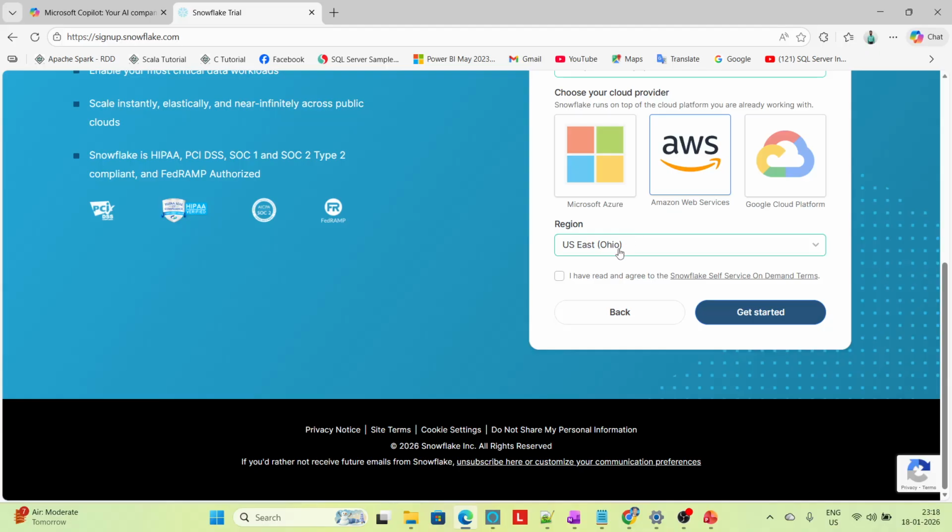Yeah, region by default it will come. Okay, then we'll click US. I have read that, click the checkbox, then get started.